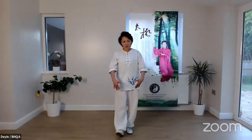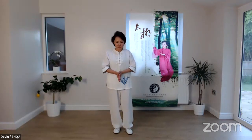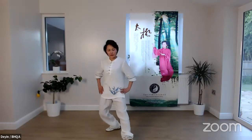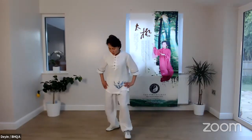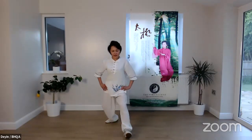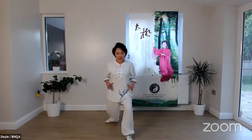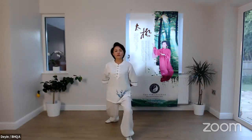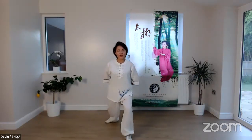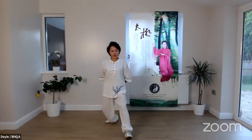Okay, now let's do some stretching on our legs. So today we're going to do forward stretch. Forward, if you turn your left toe out and take your right foot forward, we'll do the front demonstration. Okay, and sit back. So just finding the hip, forward is one, and retreat is two. Forward is one, and backwards is two.